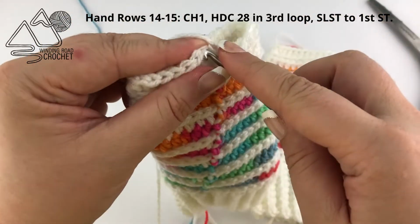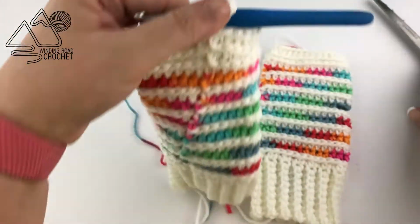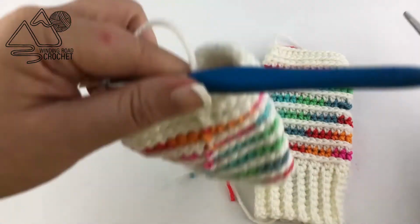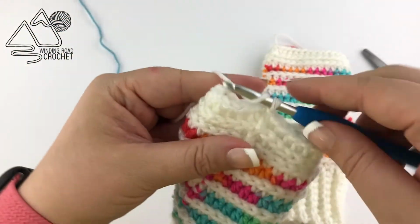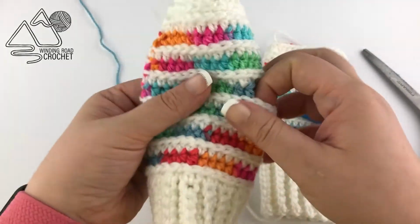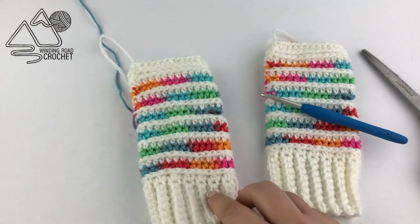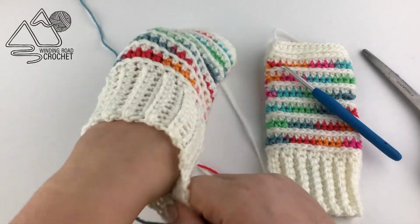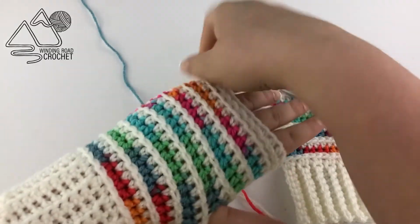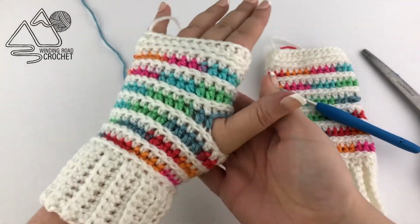When you reach the end of row 15, we are just going to make a slip stitch in the first half double crochet. We are going to fasten off our yarn. Just yarn over and pull through that very last loop. Pull that tight. Now you're going to want to weave in your ends and make a second wrist warmer exactly the same way we made the first one. And once you do that, you'll have a beautiful pair of wrist warmers. You might want to block it a little bit to straighten the seam, but other than that, you are completely done.